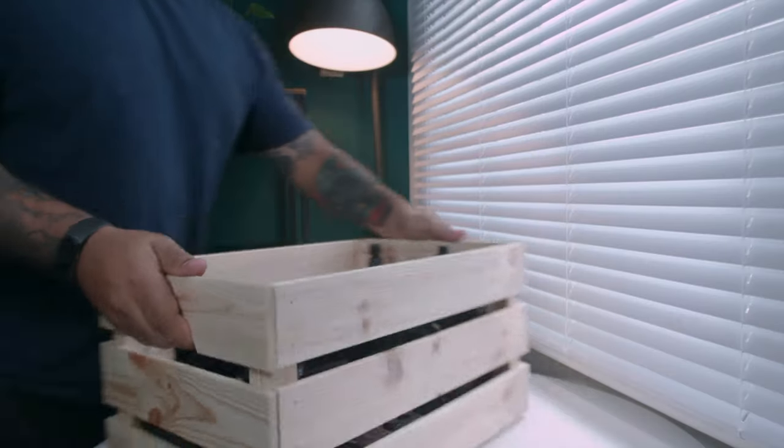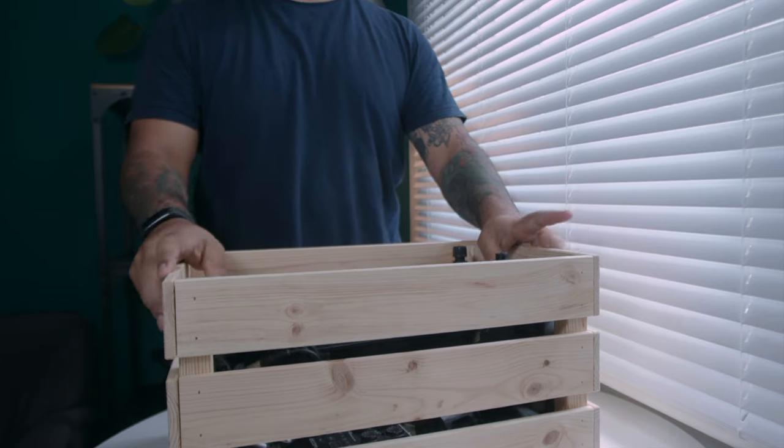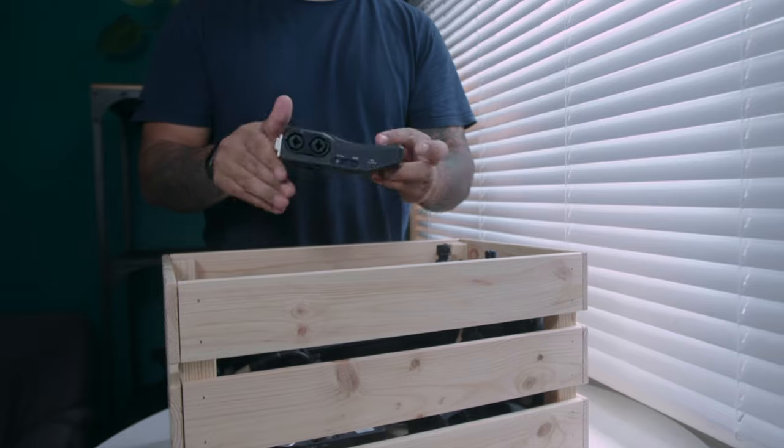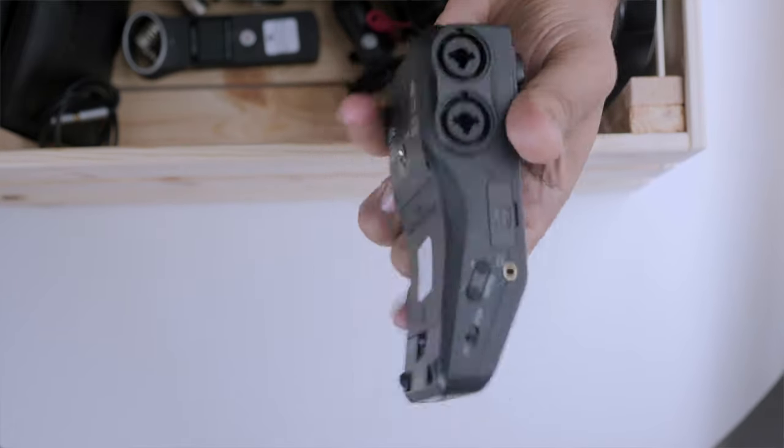A quick disclaimer: none of this equipment was bought overnight. It took some time, some learning, and these are not the best by any means — they are the best for me and for the things that I do. I'll tell you my opinion on them, but I don't know if they'll work for you. This is my Audio Box and it consists essentially of any audio equipment I would ever need. First is my main recorder, which is a Zoom H6 — an amazing sound recording device with four inputs and some great settings.